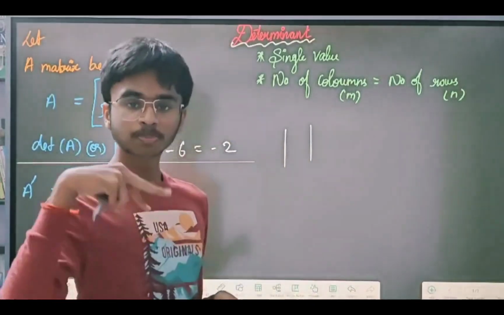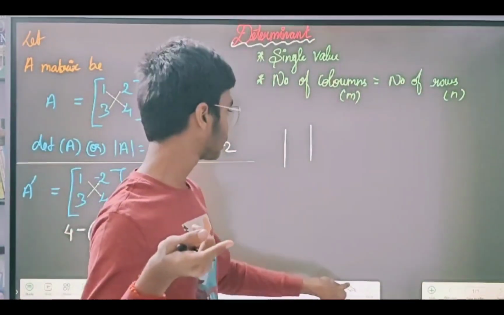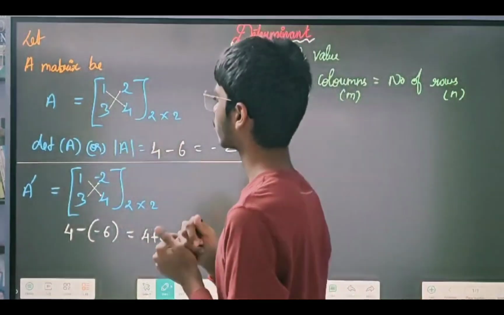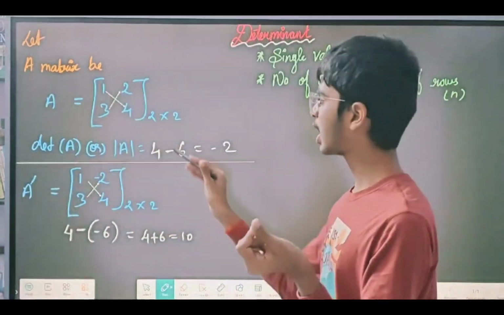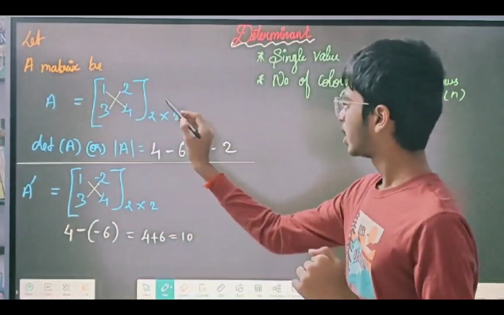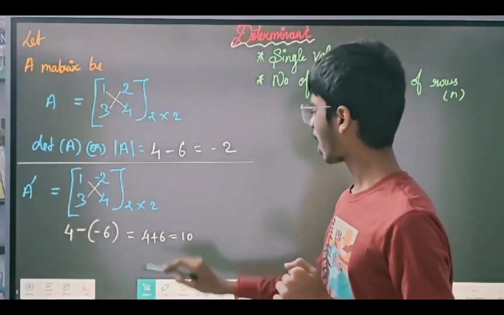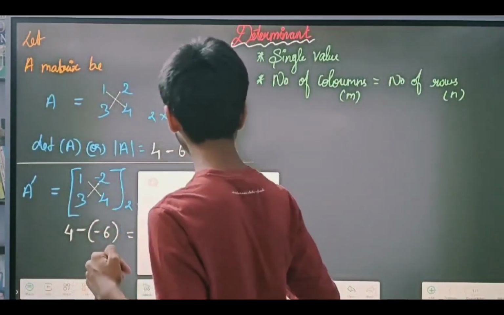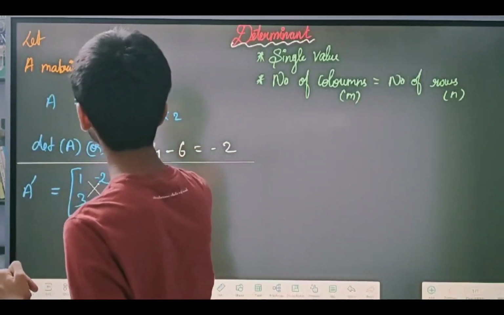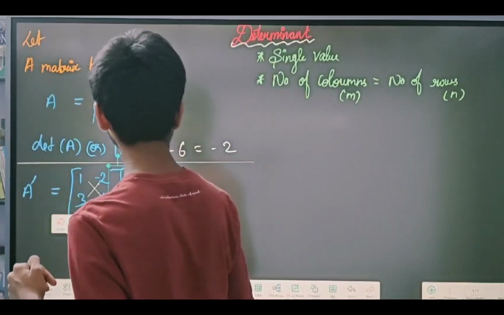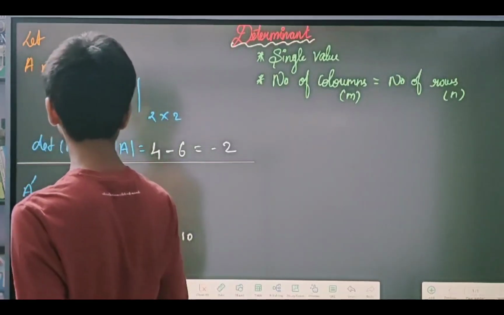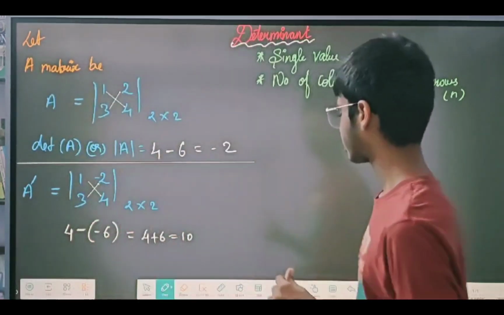And also, when you are proceeding to find the determinant value, like I'm proceeding to find the determinant of A, the first step is to convert this into a determinant. You have to remove this bracket and then this bracket and just put two parallel straight lines. Here also the same thing. Like this you have to proceed.